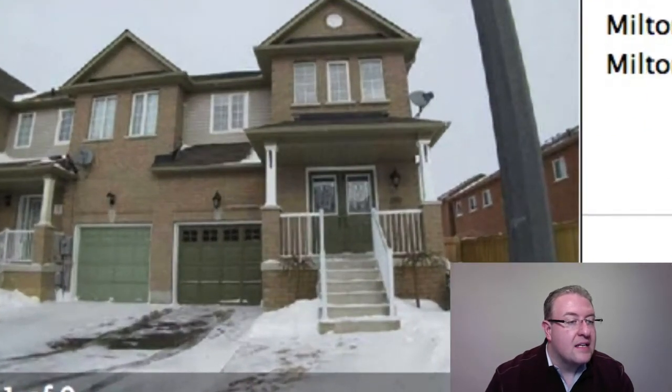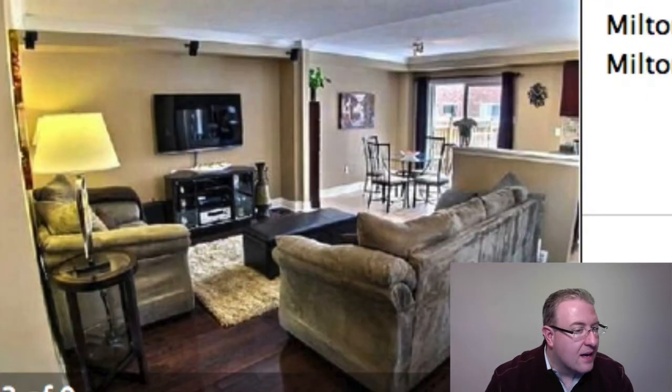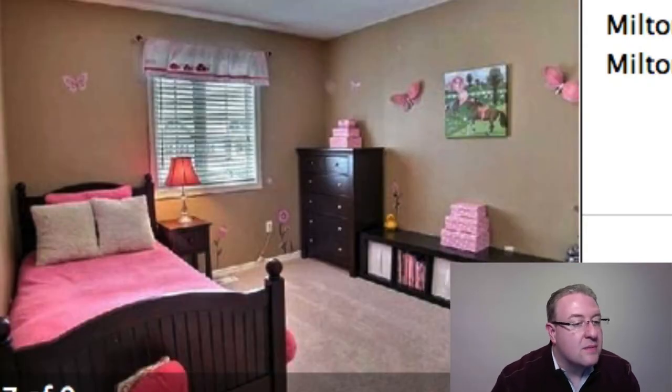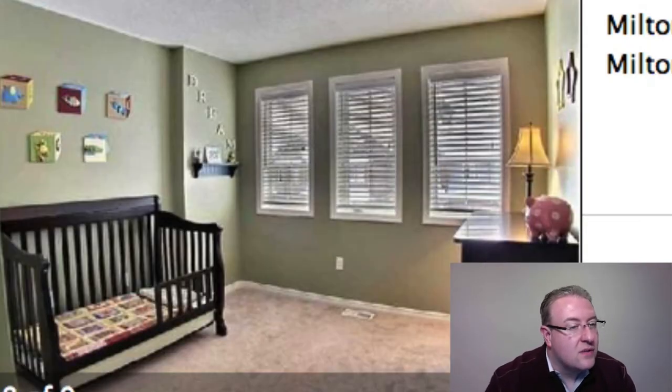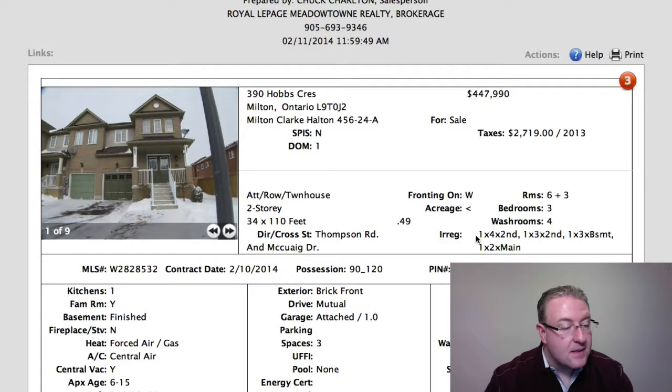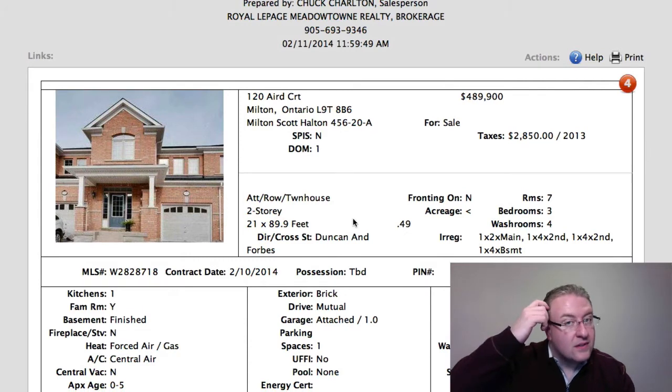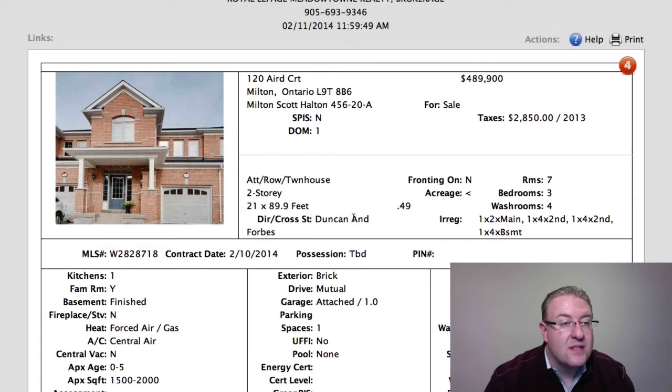Hobbs is $447K. I believe this is a Grand model. It looks like they've taken out some of the wall here — typically it goes right up to the ceiling — but they've laid the furniture out pretty well and defined the space with the couches. Total living space, I think with the basement, is somewhere around 2,100–2,200 square feet. You've got a bathroom in the basement plus a 34 by 110 foot lot, which is a little bit deeper than most other townhouses.